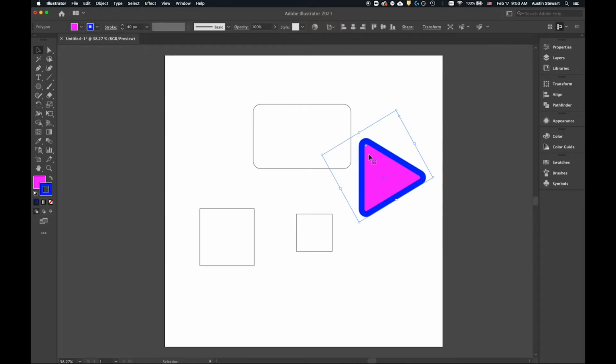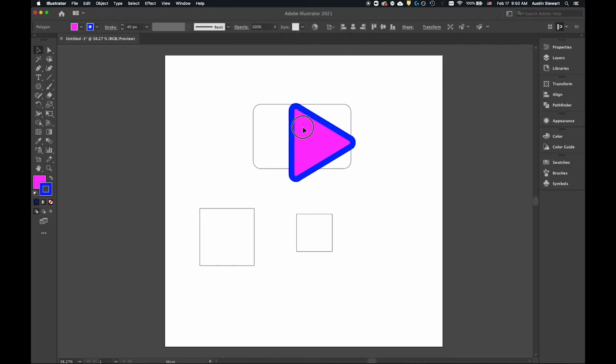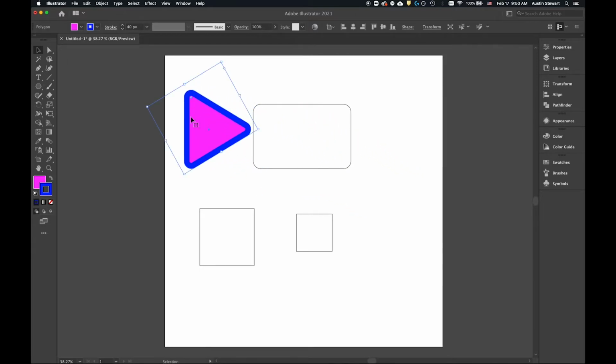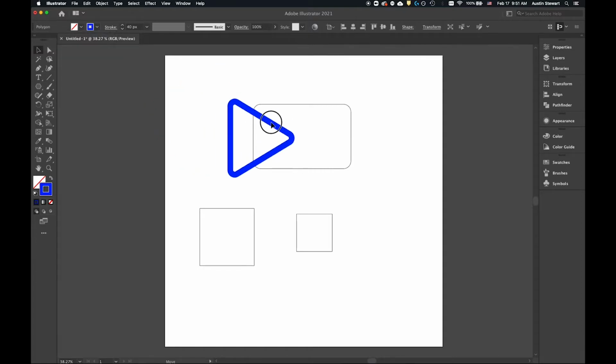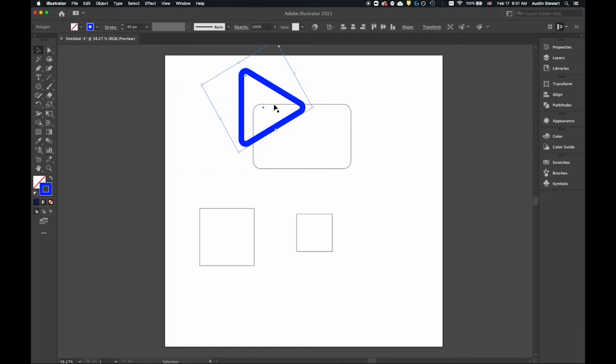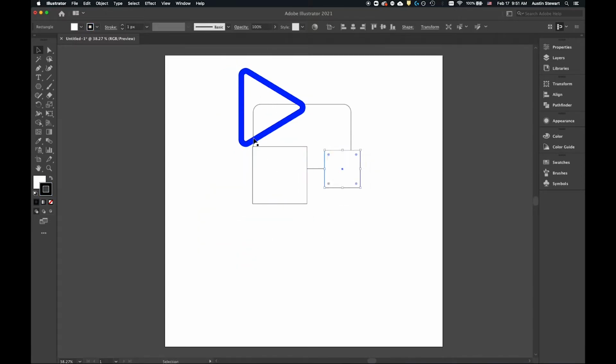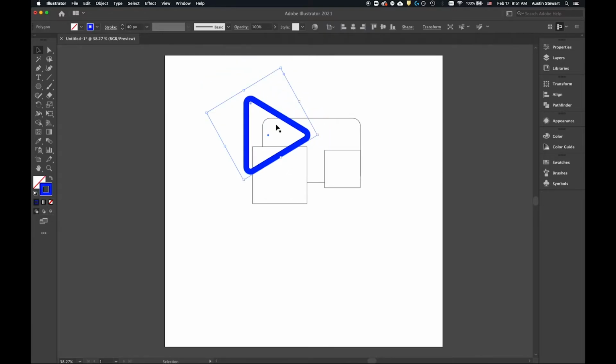Right? So you can see that I can very quickly and easily create an object with a stroked outside and a fill on the inside. Something to note, this no symbol over here means that there's no fill. So that means that it's transparent, right? So now if I've done that and now I drag over this, you'll see that I can see through to the objects below, right? And so you can see that if I move these around, even though they're white, they actually have a white fill, so they're hiding the object below them. And then this object is on top. Let's go ahead and give this fill again.